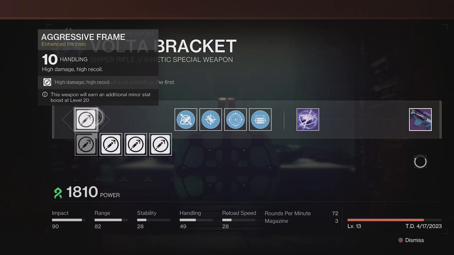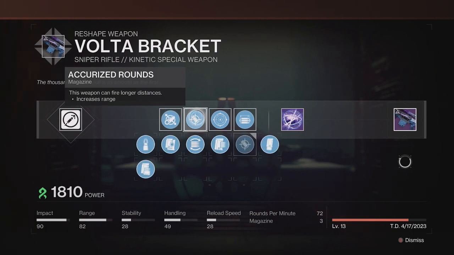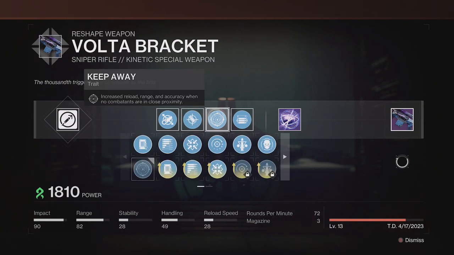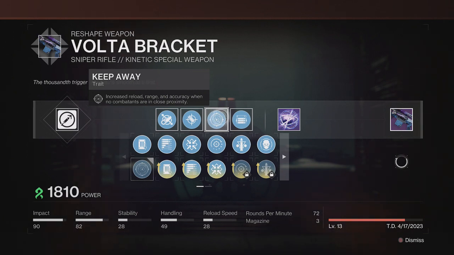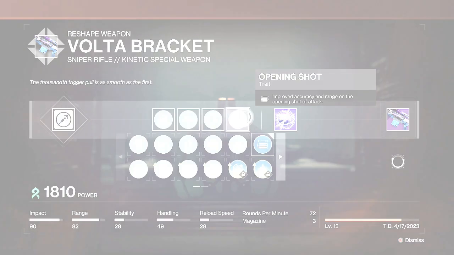For the best role, you are looking for handling perks, so for the masterwork, handling, alongside the following combination. Fluted Barrel, which gives the bracket a massive handling boost in the first column. Accurized Rounds in the second column will grant a range buff as there are no handling options. For the third column, Keep Away is a very strong perk, allowing your sniper to have improved aim assist when shooting at a distance and no guardians nearby, hence why I call this sniper a camping sniper. And finally, Opening Shot, further increasing the accuracy of your first shot.